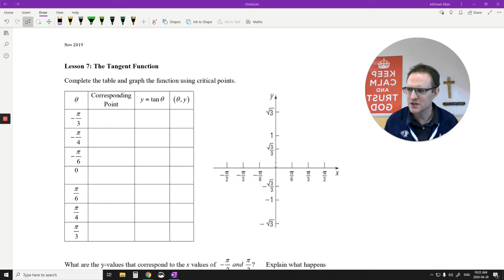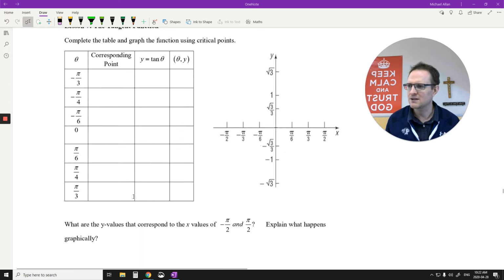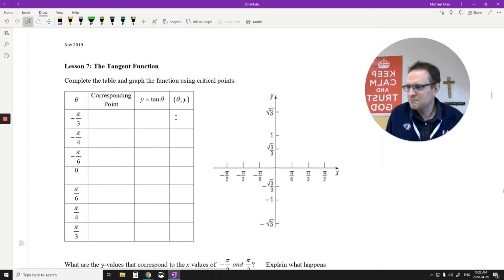You really don't have to do too much other than that. So it's pretty easy to do. You can see here it's only 2 pages long. And then we'll get into some more complex equations in the next lesson. So when we're doing this, let's start plotting these points here.